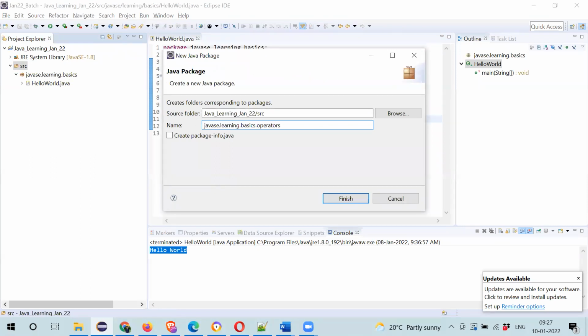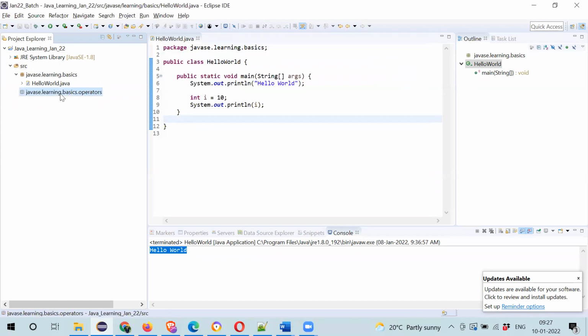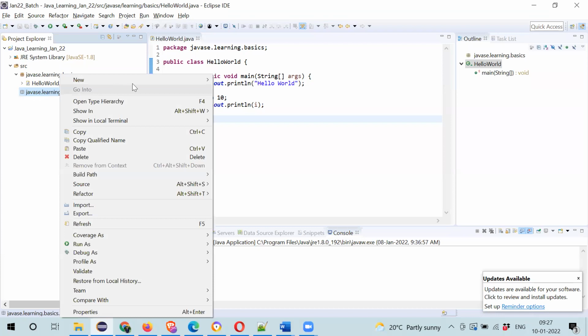I want to keep only operator related examples in operators, so that's why I'm going to create one more package. It will look package wise, not folders wise, so like this it will create a whole new package.